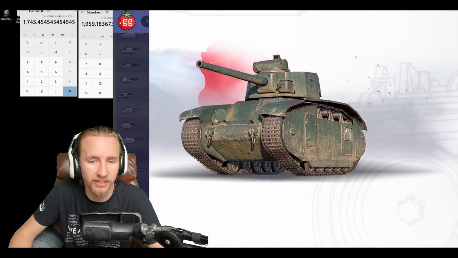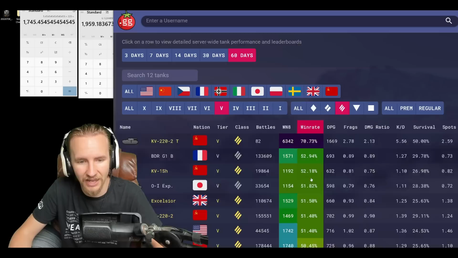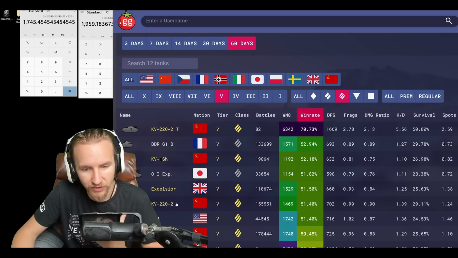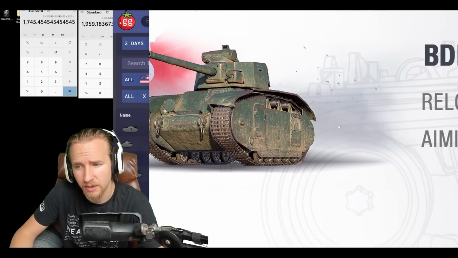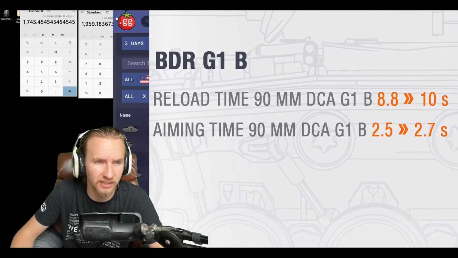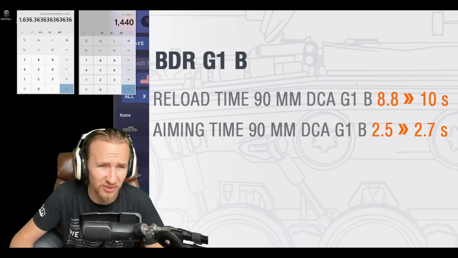Interestingly, Wargaming are actually nerfing the BDR, which, would you actually believe, is one of the best performing vehicles tier for tier in the game. It actually has the best win ratio of any tier 5 heavy tank. It's even better than a vehicle like the KV-222. And that's because this vehicle has a really nice 90mm gun with 240 alpha damage that seems to fire very often. Wargaming are absolutely butchering the reload of this vehicle, and the DPM is going to go from 1,636 all the way down to 1,440.